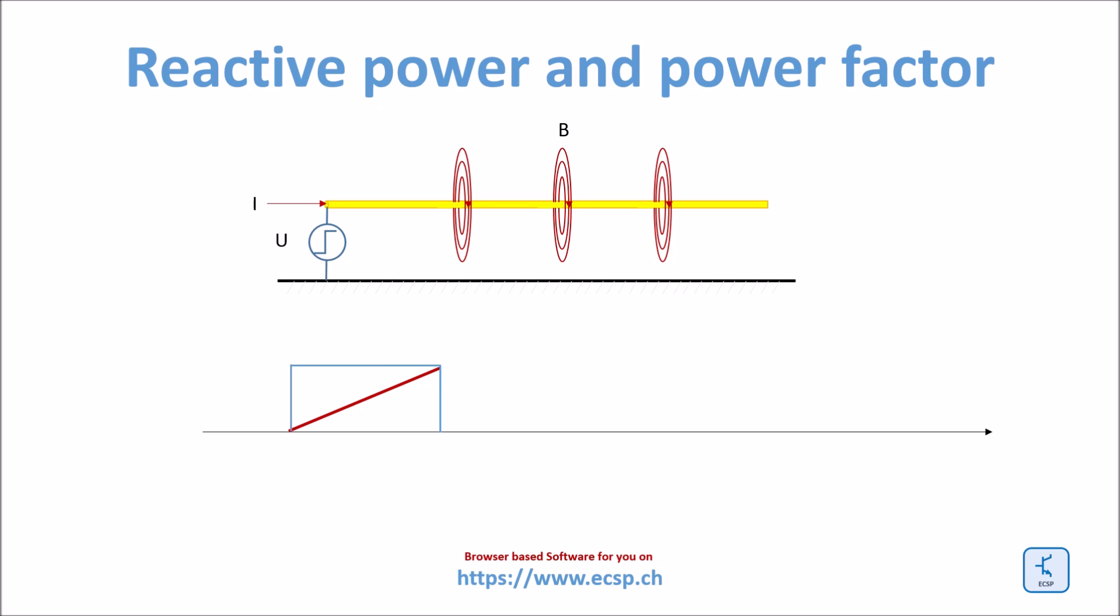So we pump energy into the magnetic field and if we switch off the voltage source to zero, the current is now stored in the wire thanks to the magnetic field and it would just continue to flow. The magnetic field would stay steady at where we left it when we switched the voltage source to zero. In order to reduce the current flowing through the wire, I would have to take back the energy which is now stored in the magnetic field. So we need to apply a negative voltage source with reverse polarity in order to decrease the current until there is zero again. If I continue to apply my negative voltage source, the current would continue to flow but just in the other direction now and so does the magnetic field.